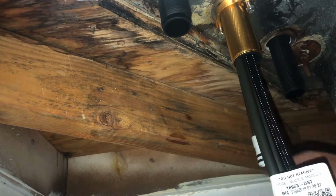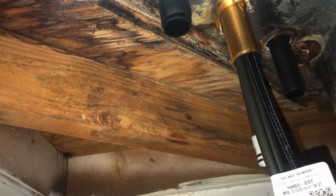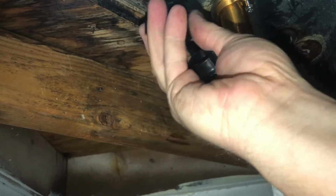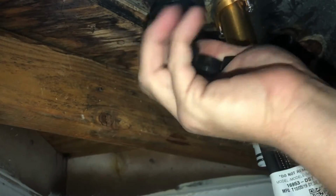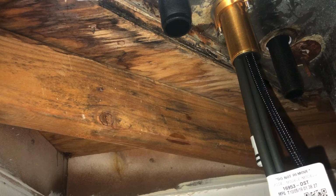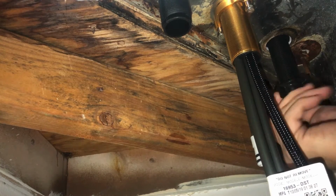I have a different thing for every little thing. I just feel like Delta has really come a long way in the last couple of years. Now they're manufacturing their faucets 10 times the industry standard. They've put a lot of research and development into their faucets, and they show that they really care. Another thing is that Delta has that lifetime warranty. They really stand behind that lifetime warranty. A lot of the other companies don't.